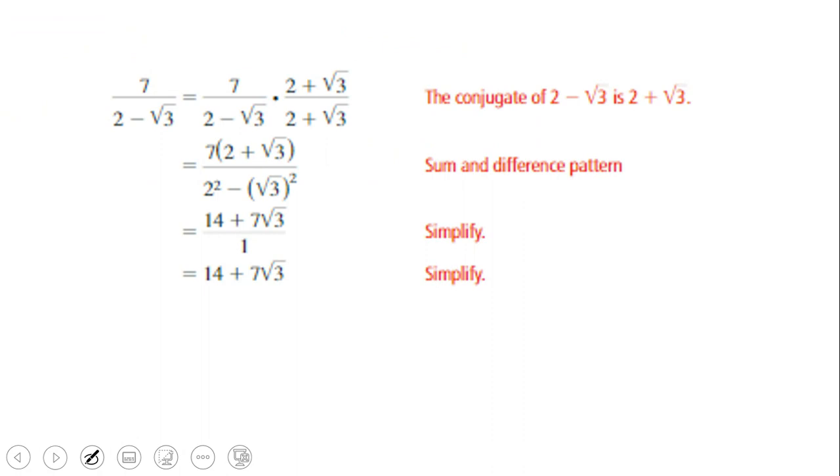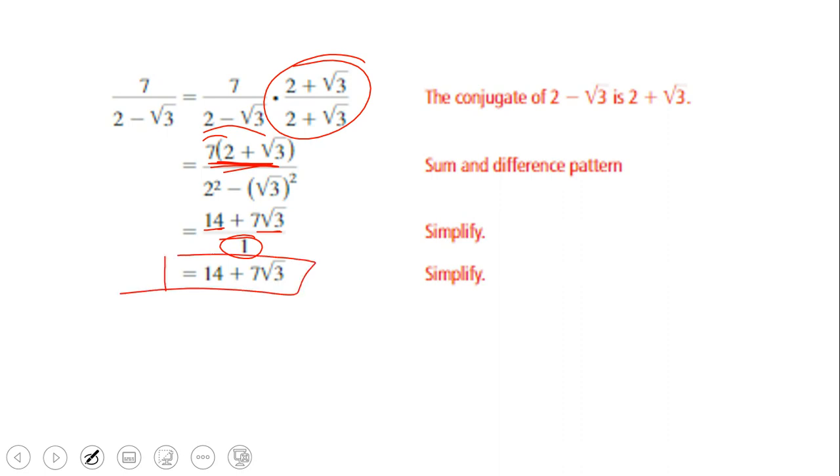Now, as you can see here, so I don't have to write it all out, when you have 7 over 2 minus the square root of 3, and now we multiply by the conjugate, 2 plus the square root of 3. In the numerator, you're going to get 7 times 2 plus the square root of 3. So in essence, what you're doing is you're distributing. You're going to get 14 plus 7 root 3. And on the bottom, it's going to cancel out to just be equal to 1. So your final answer would be 14 plus 7 root 3. And that's what we call multiplying by the conjugate.